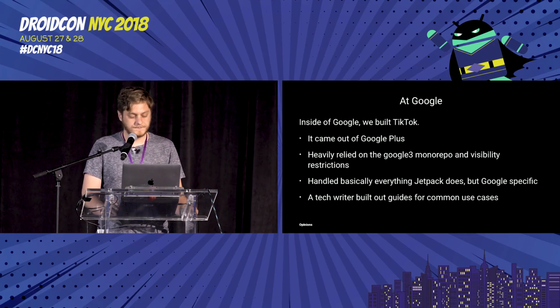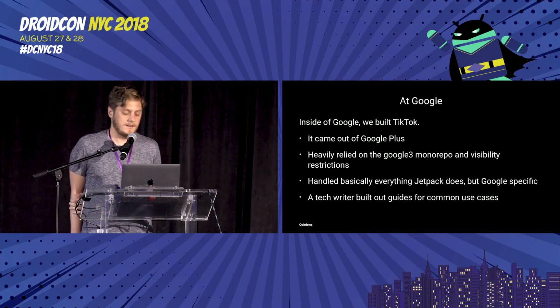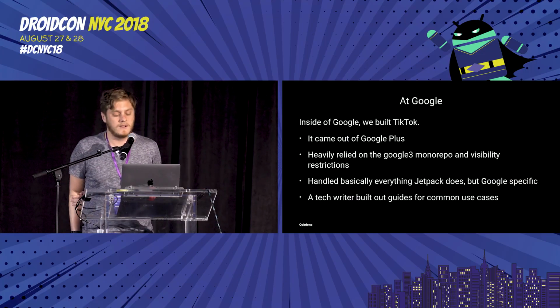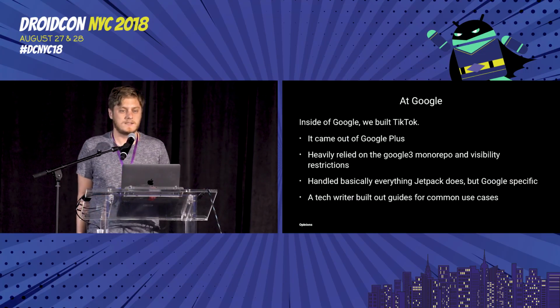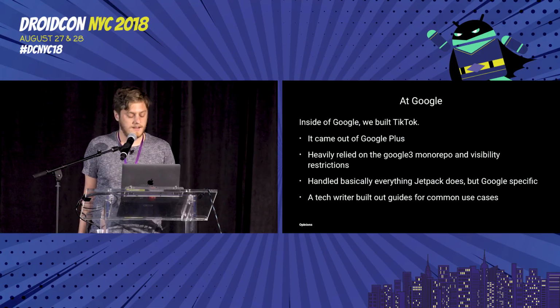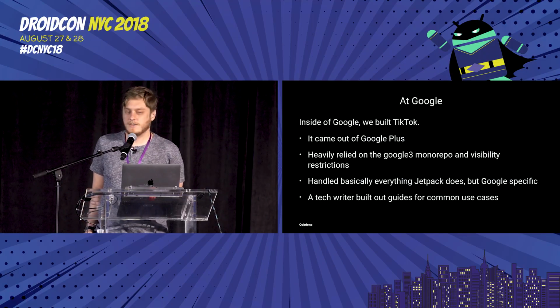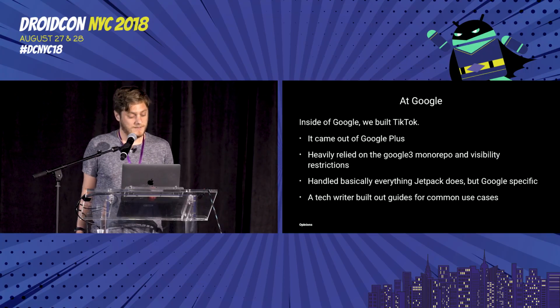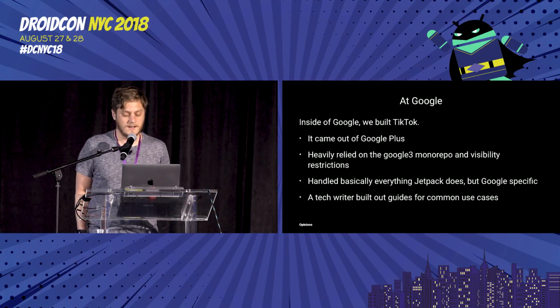So at Google, we built our own opinionated framework. Now, this framework came out of the Google Plus/social product area days. And so we can make all the jokes we want about Google Plus, as we should, but something useful did come out of it. We built an Android framework, and it was called TikTok.